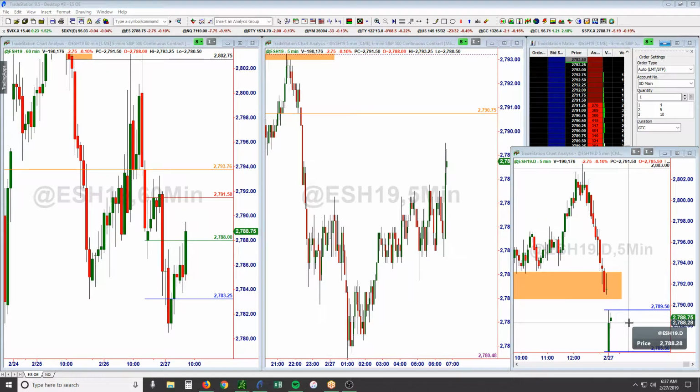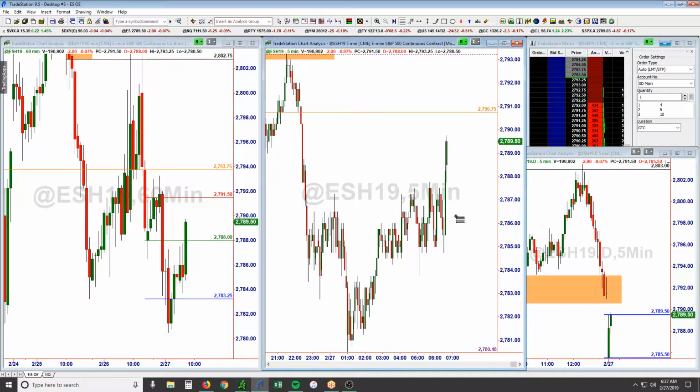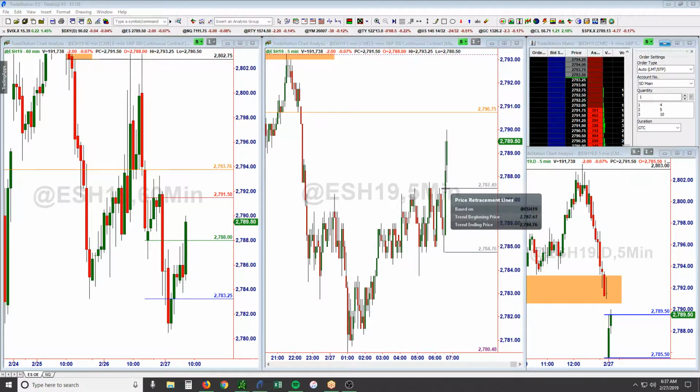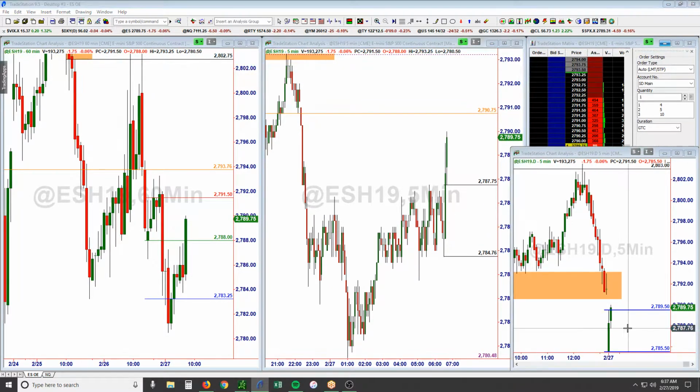So what would we do here? Not much at the moment. We're going to see if this thing wants to continue to pop up. At this point, you'd want to wait for a pullback to get back down into this area, really where it broke out of at the open. The first 5 minutes is up to 89.50. We can do a little bit better in terms of price location, so being a little lower on that ladder, below 87.75, I think would be a better option for us. But let's see if we can get a close out of this level.